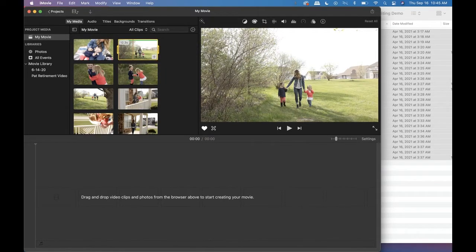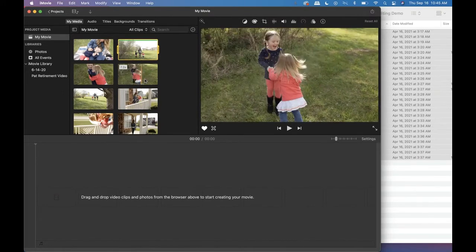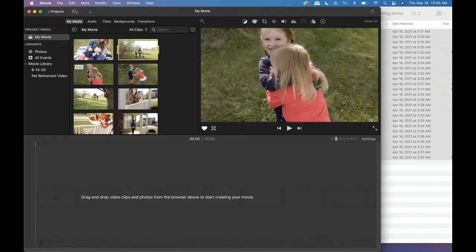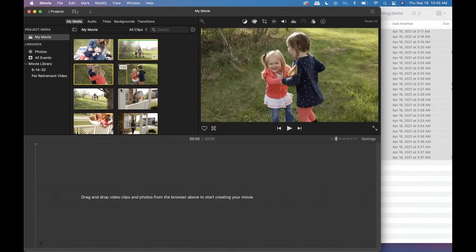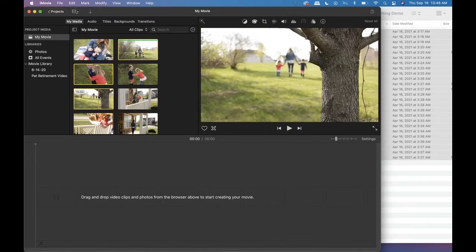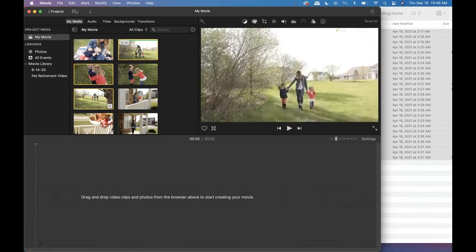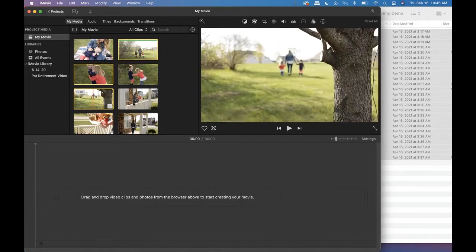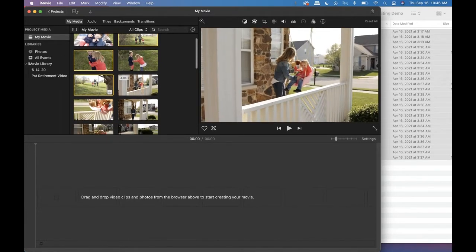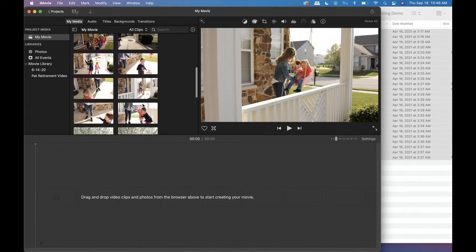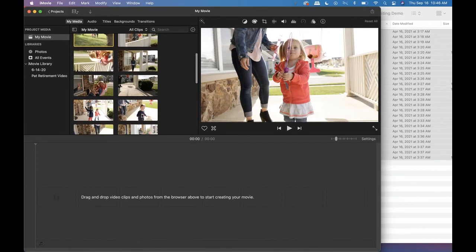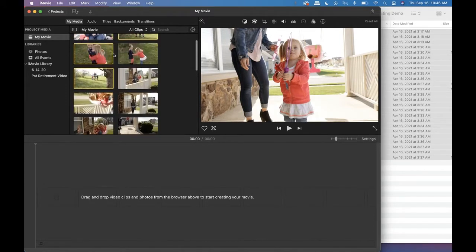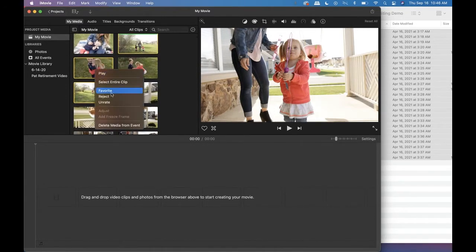And then if you have a bunch of clips that you want to use, so let's say we're going to use this little clip of them hugging. We're going to use this one here that we already favorited. And then I'm going to also use the one of the girls walking away. Here they're walking into frame. Here they're walking out. And then let's say we want to utilize this one of them jumping around. So we'll just select a few for now. And then if you right click, you can see how they're all selected. If you right click and hit favorite, it will favorite all of them.